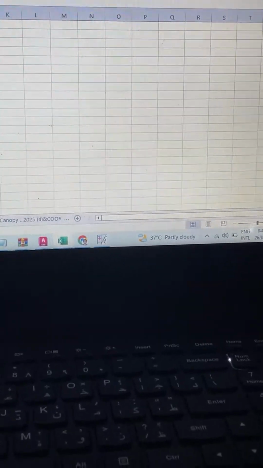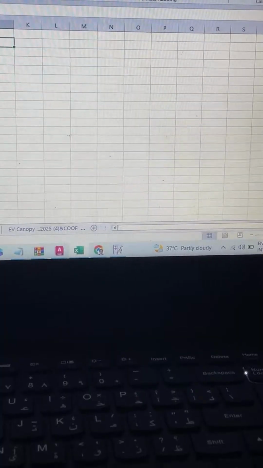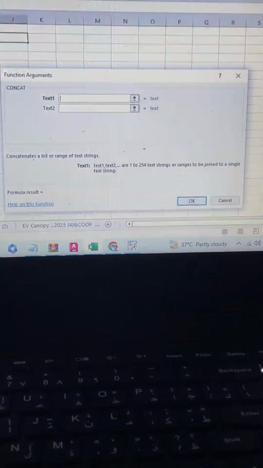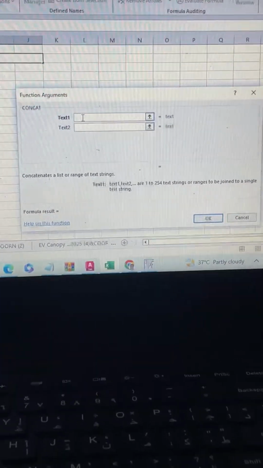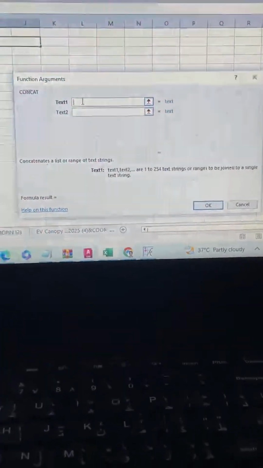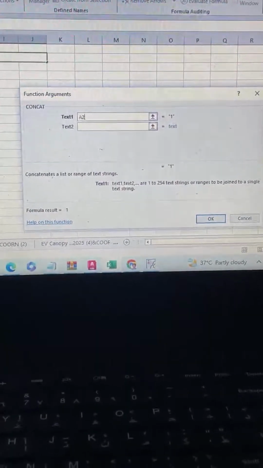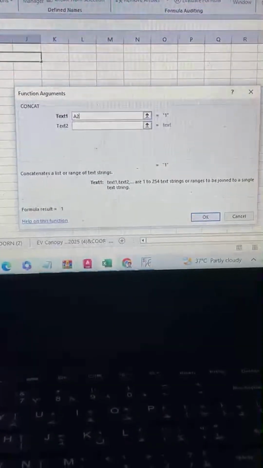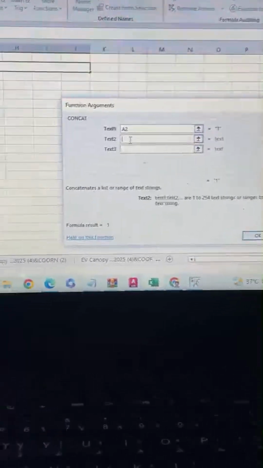Now we'll go to Text and CONCAT, and right here take the option. In this dialog box we should take serial, sequence by sequence 1, 2, and comma.